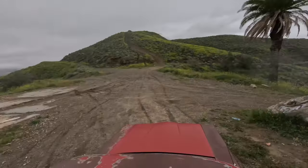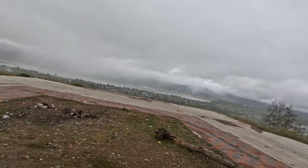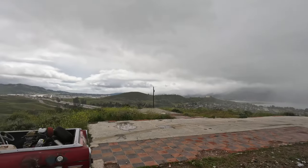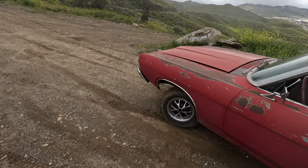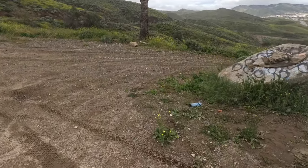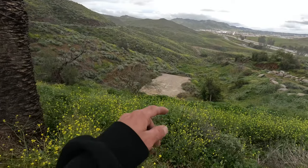Nothing crawled up. You see the helicopter pad down there? This used to be like an entire abandoned house or mansion. Crazy lake view. Ton of mountains back here. It's pretty sick, but yeah. We just crawled up that hill. There's a helicopter landing pad over here, I think, which is kind of cool. Shows you how much these people were balling. Or I don't know if this house ever got built, so who knows if they were, but that's the helicopter pad.